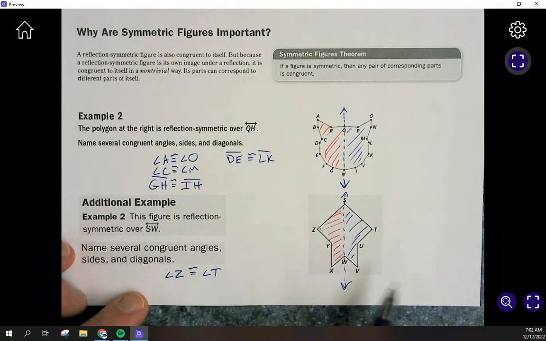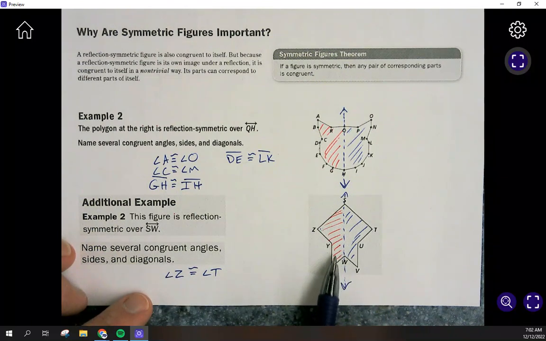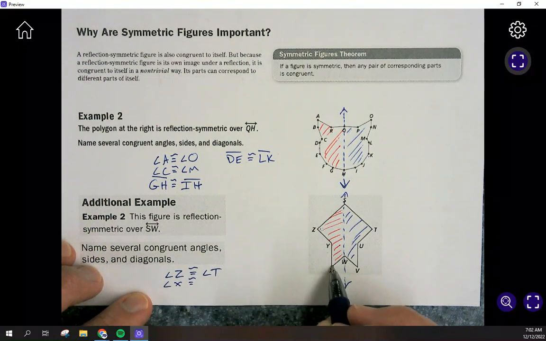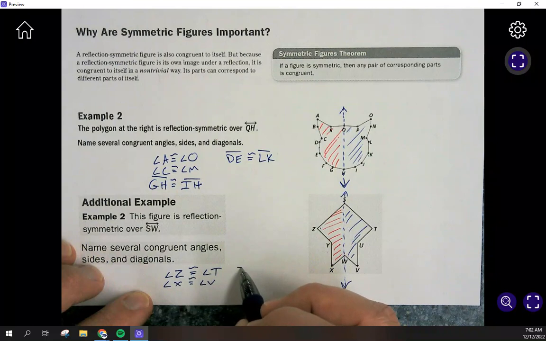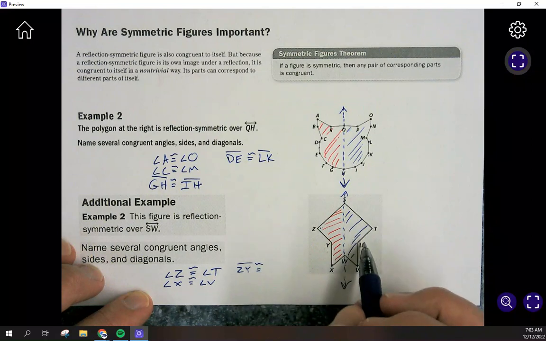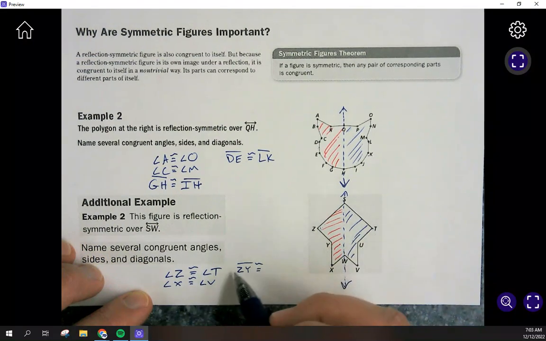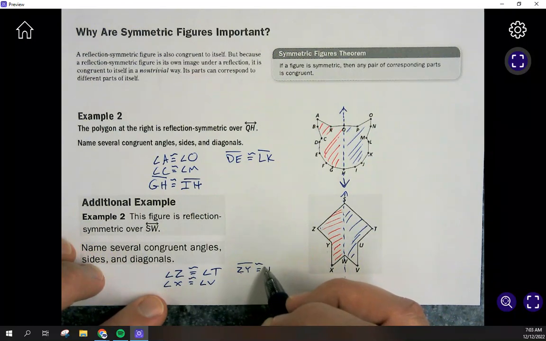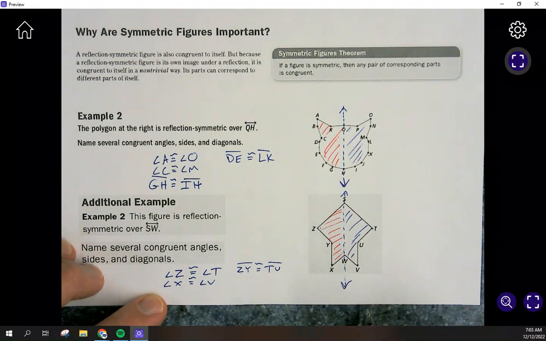So let's finish this out. A couple more congruent angles, sides, and let's talk about diagonals too. So let's do some more angles. Let's do angle X. Right here would be congruent to angle V. If we're doing some segments, let's do ZY. It's congruent to... now you want to be consistent when you name these. Don't say UT, even though that's the same length. Z corresponds with T. So since Z was in my first position, I need T in my first position. Y was my second position, which is the reflection of U over this line. And so U should be in the second position. So you do want to be consistent there.